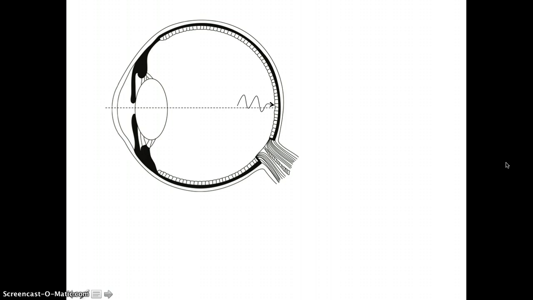When the light strikes the back wall, something special happens. An electrical signal, or impulse, as we call it, is sent through some optic fibers to this optic nerve, where it's received. It goes all the way to the brain, and then the brain processes the information, and it creates the perception of vision, or perception of objects.